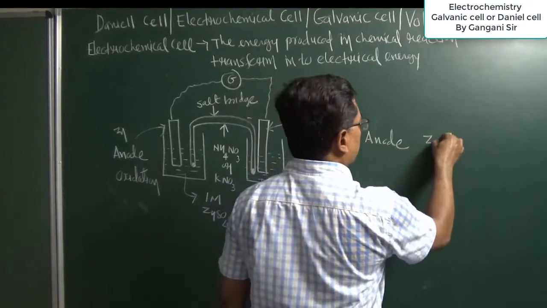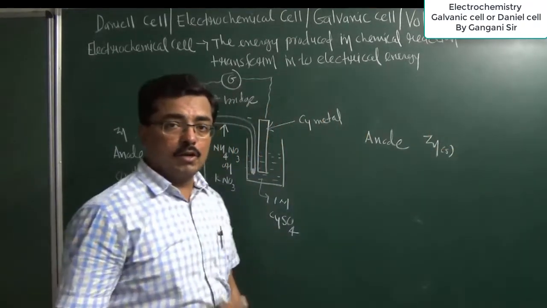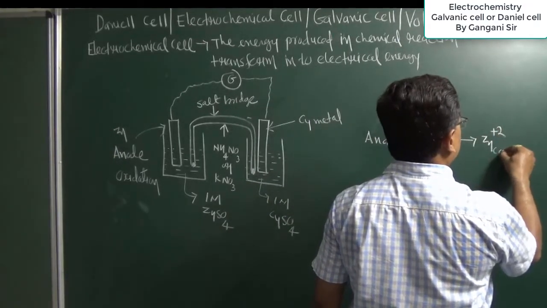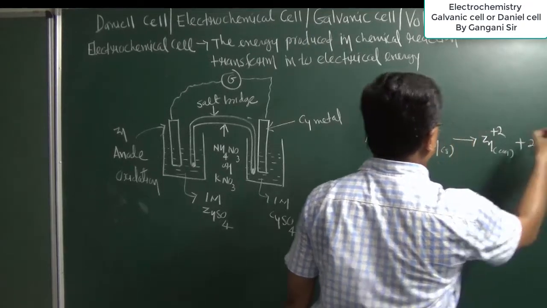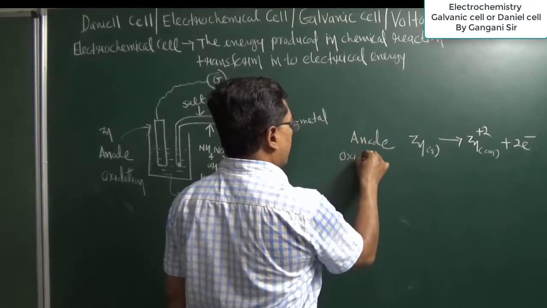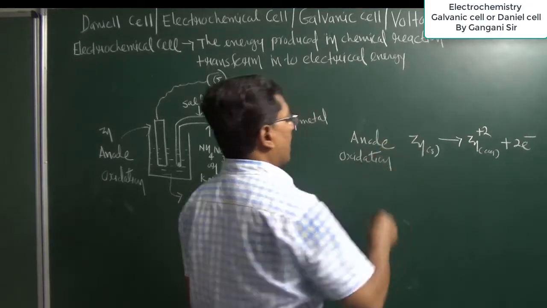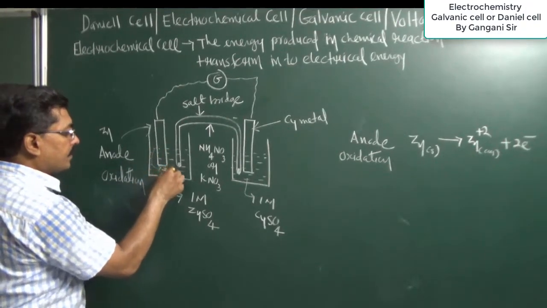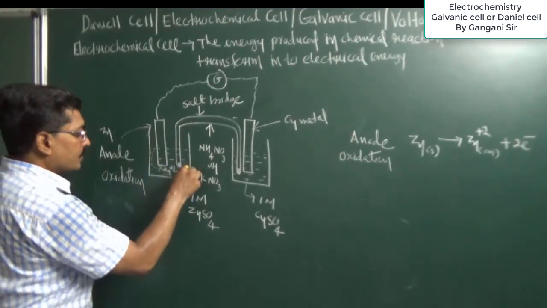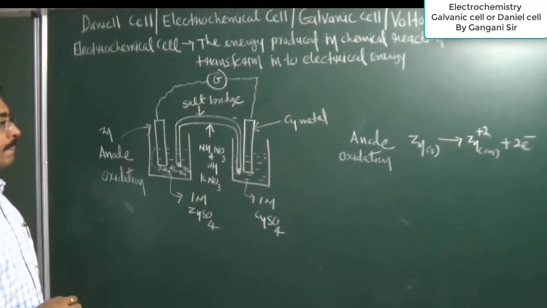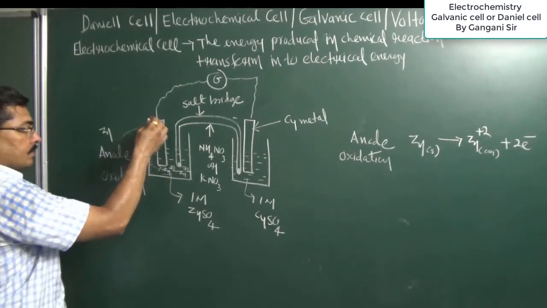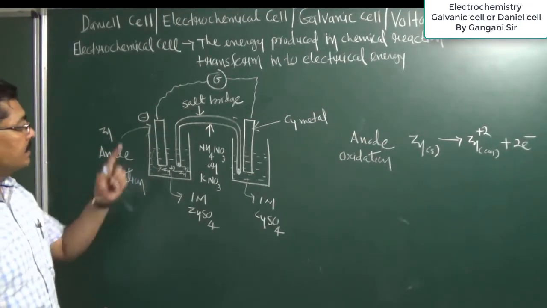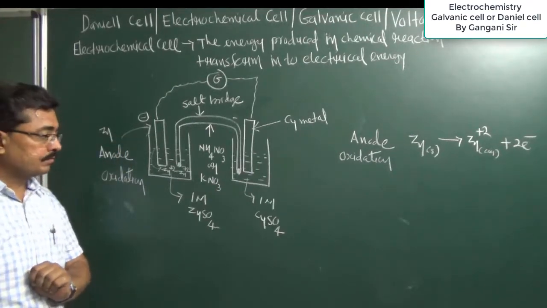So on anode oxidation reaction takes place. Zinc metal is losing 2 electrons and converting into Zn2+ ion, and this ion will go into solution. So here this oxidation reaction occurs, and this is known as oxidation half cell. So here from zinc metal Zn2+ ions will start to go into the solution. Now similarly, when electrons are lost, then here charge will be negative. So anode in electrochemical cell has a negative charge.